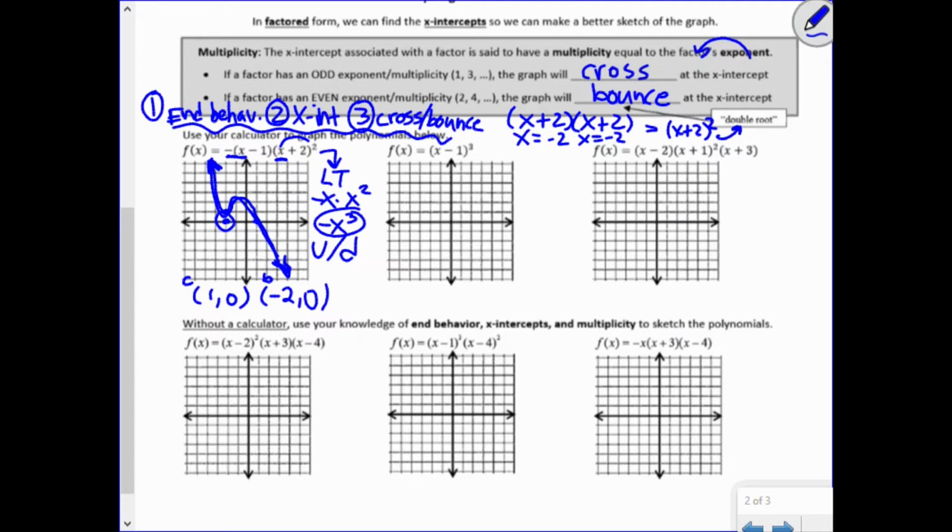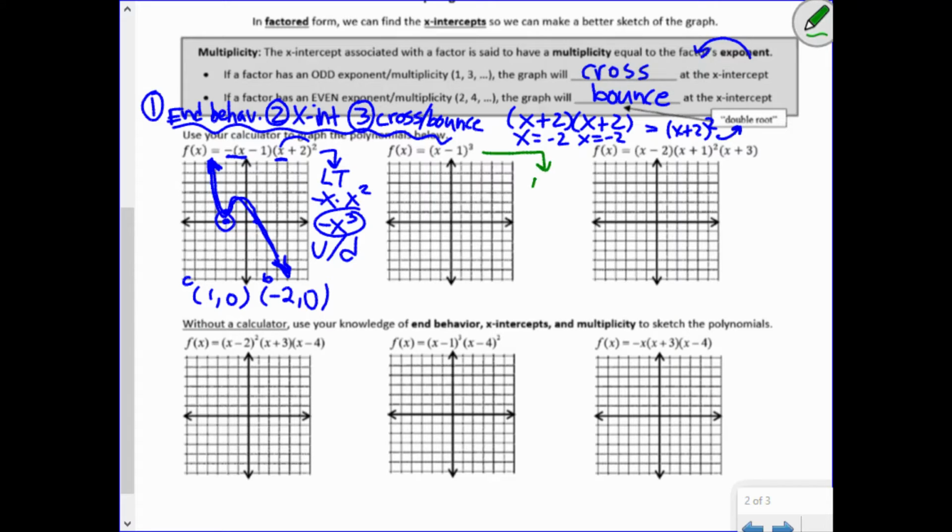I know there are a lot of steps, a lot of things to take care of, but this is how you would generate these graphs together. Any quick questions before we try it again? Okay. Again, the very first thing you want to do is figure out what the end behavior would be, so we have that set before we start.